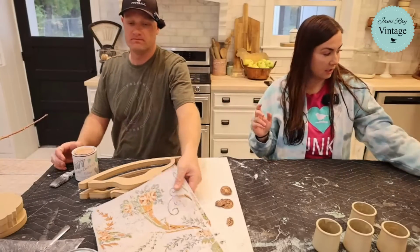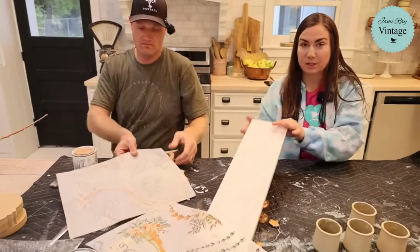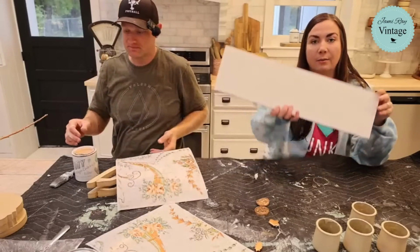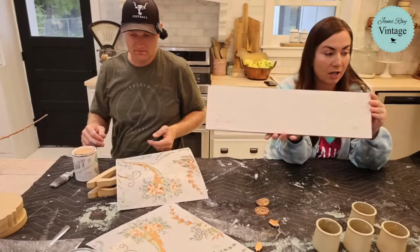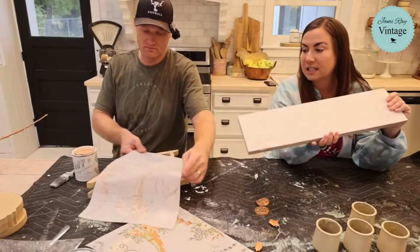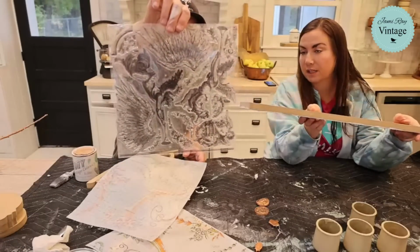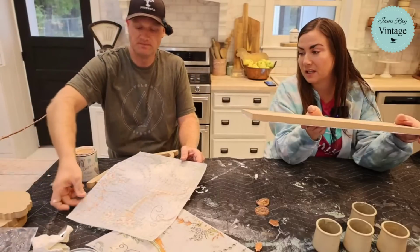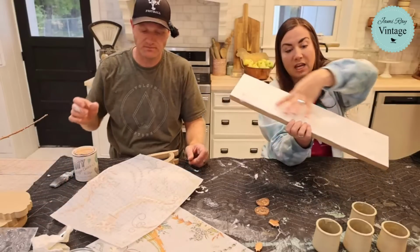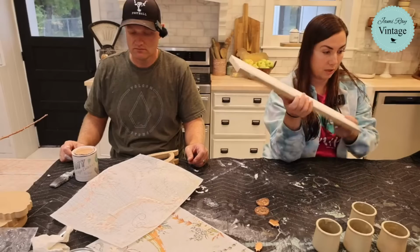We also, while Zeb's working on that, have another project coming. You guys will be so proud. We actually prepped. This board has been painted with DIY white swan, and we mixed paint frosting in it. I don't know if you can see, it has a bunch of texture. And then we're going to be using, is it the Heavenly stamp? Yes, the Heavenly stamp, which is this one. We're going to practice on the back because I'm not sure I want to try to use paint and not ink. So I want to see what it looks like with paint. And if we like it, then we're going to do an angel theme on this. And then I'll have Zeb figure out some sort of frame for it, and we'll sell it at our shop.